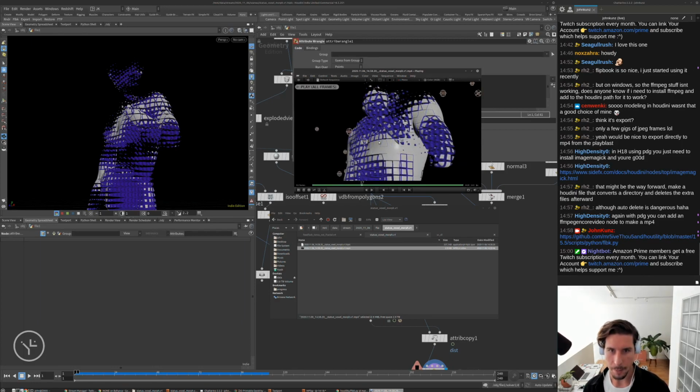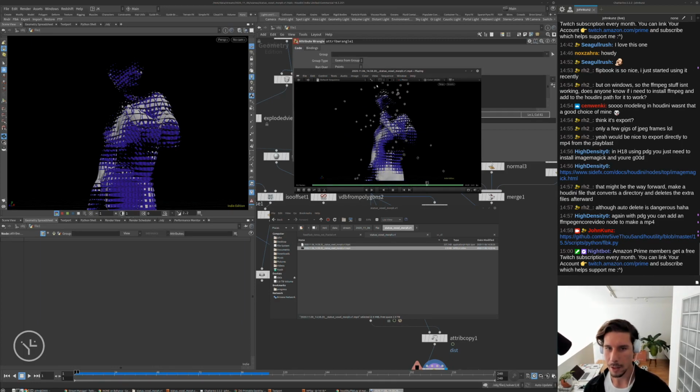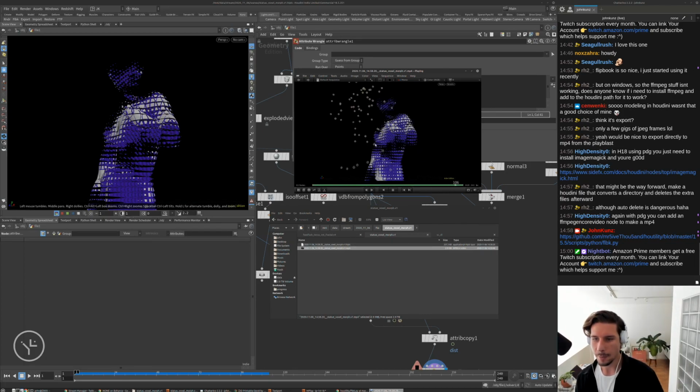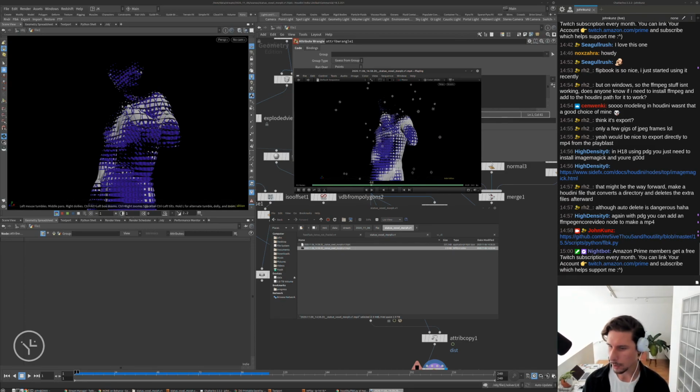So this is why I'm not using TOPs or whatever. It's why I stay with the scripts, and it's just a little bit less button. It's less like things. It's just one button to click. But yeah, it's just up to you. Depending on the operating system and your own workflow and pipeline, you might want to use a different method.